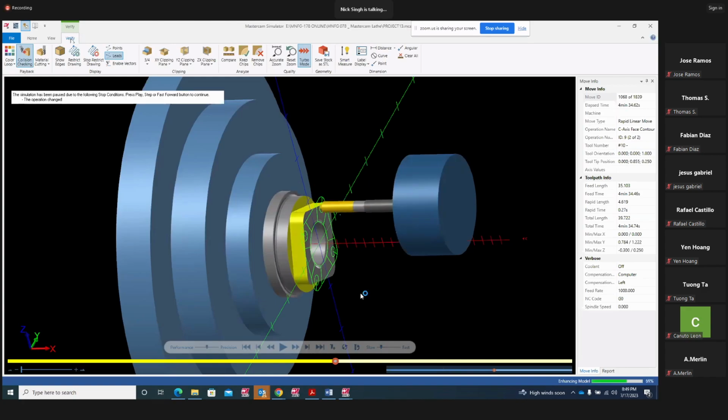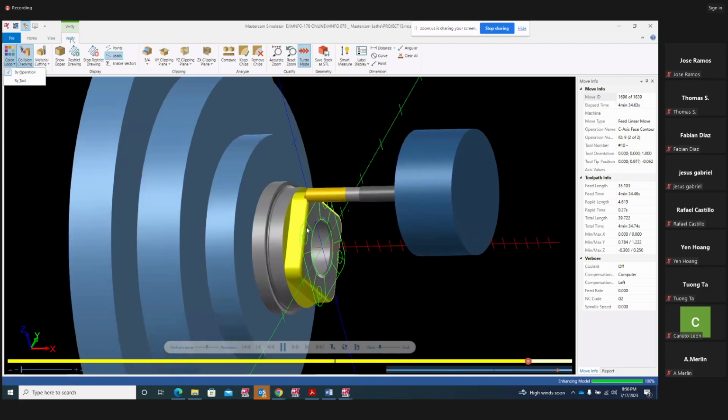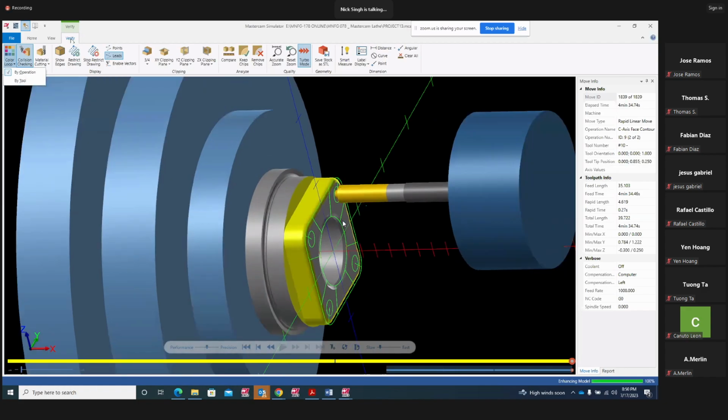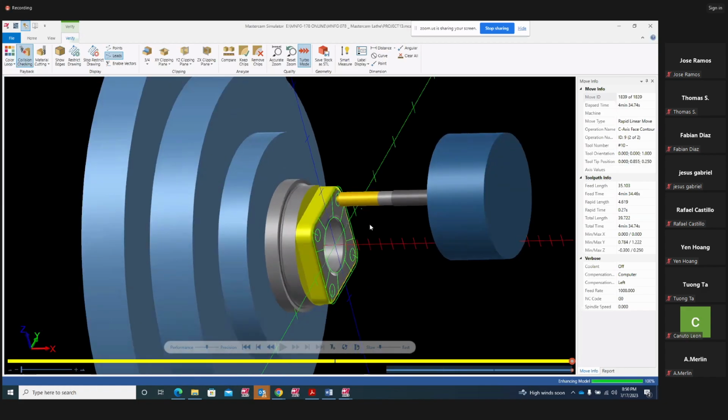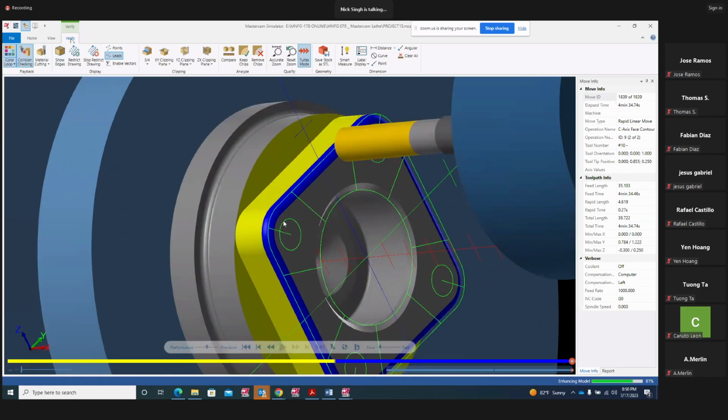And there comes your radius mill. And this radius cutting mill, 0.062 radius right there. There we go. That's my radius right there.